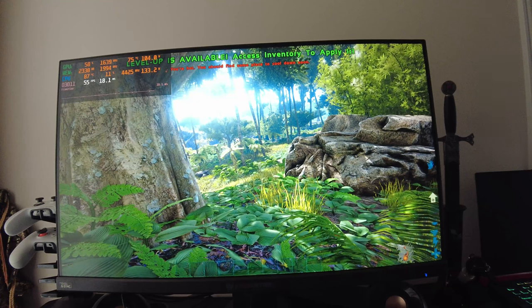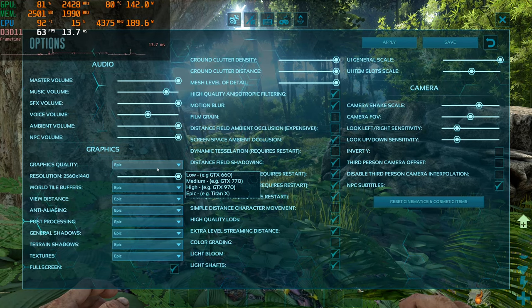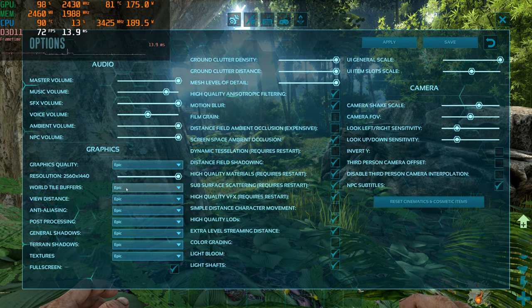Alright, though. Why don't we move on to the next graphics setting? So, moving on to Epic for 1440p here. Let's just take a look at all the things. All those drop boxes are Epic. Most of these are checked. And there we are. Let's move on.